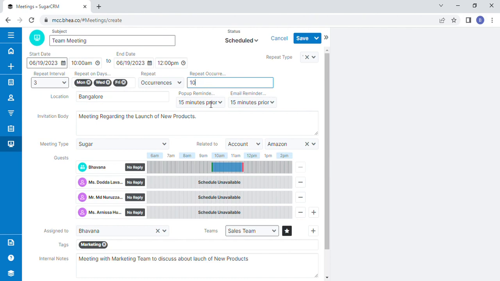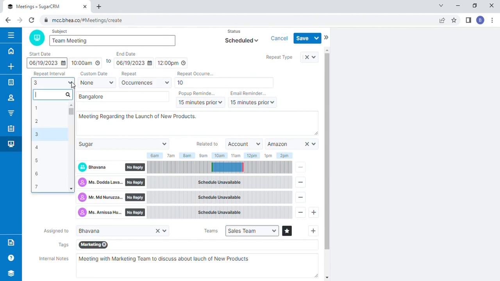This is how the weekly repeat type works. And let us go to monthly repeat type. Here we have some other extra fields which have to be filled. Repeat interval, let us give it as 2 days.